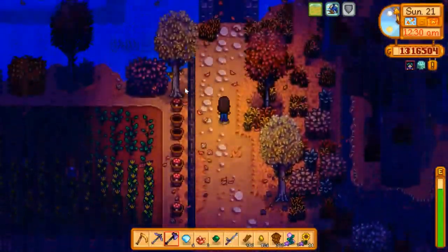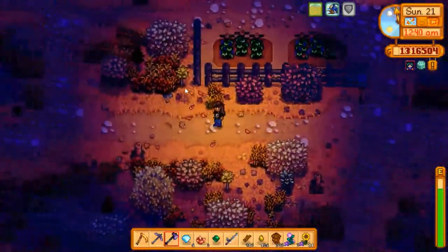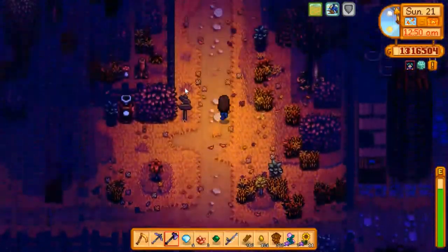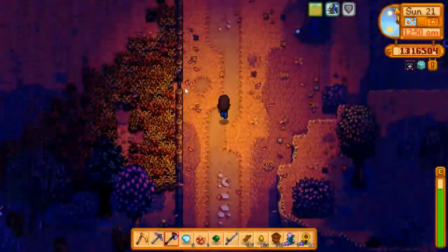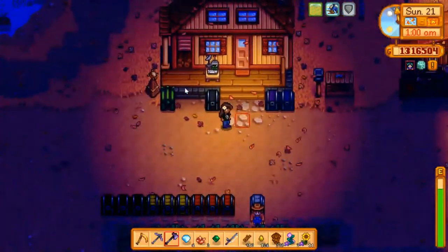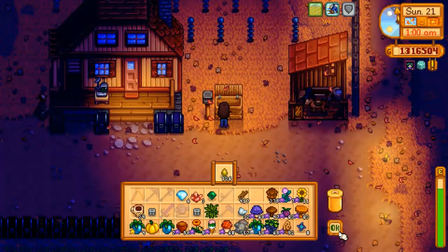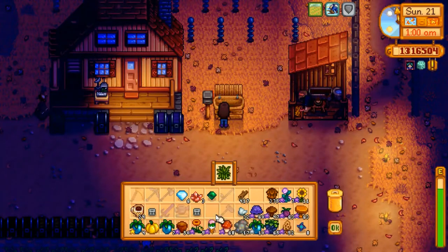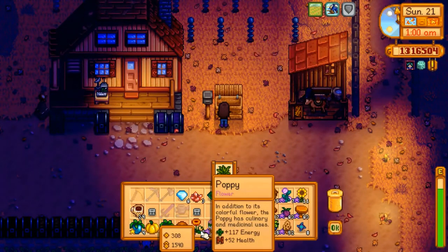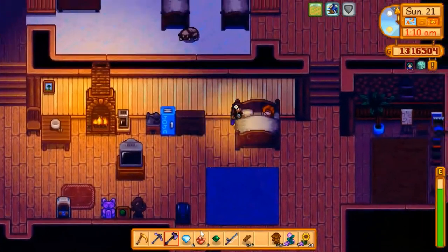It is pretty late already, but we did manage to get 417 pieces of wood, so we're almost at the halfway point. So we'll do some more chopping tomorrow, and we can get started on Pam's house, and then she can love us even more, even though we don't really need her to love us, but whatever. Can I sell anything? I'm gonna go ahead and sell this because I just don't need it. And I can sell this because it's just taking up a spot for no reason. Oh, we got iridium quality poppy. That's nice. Okay, into the house we go and to bed.